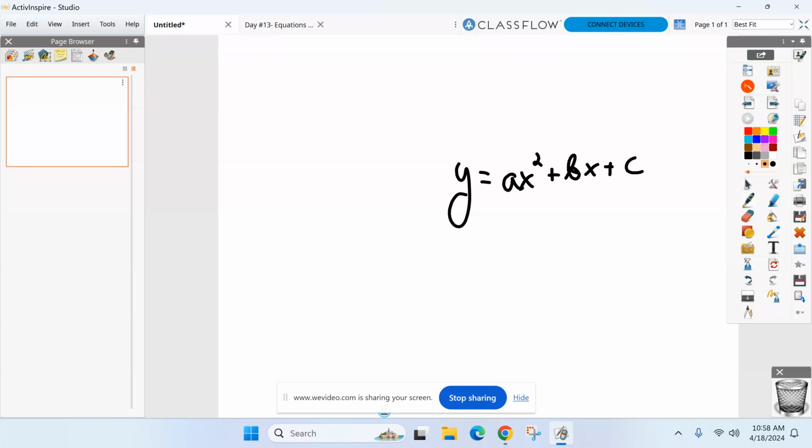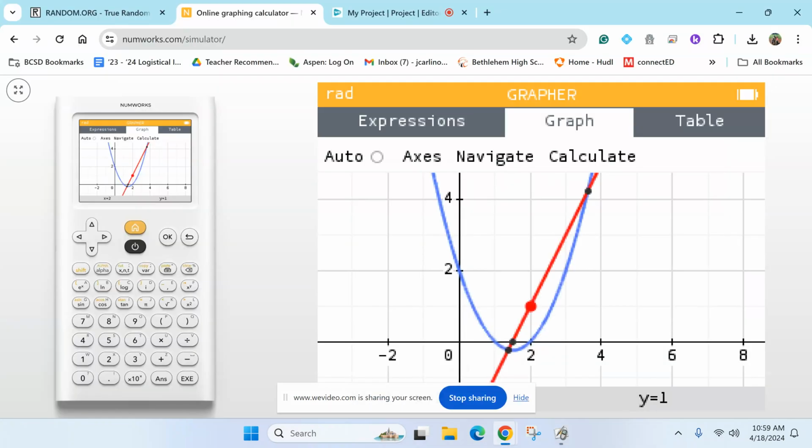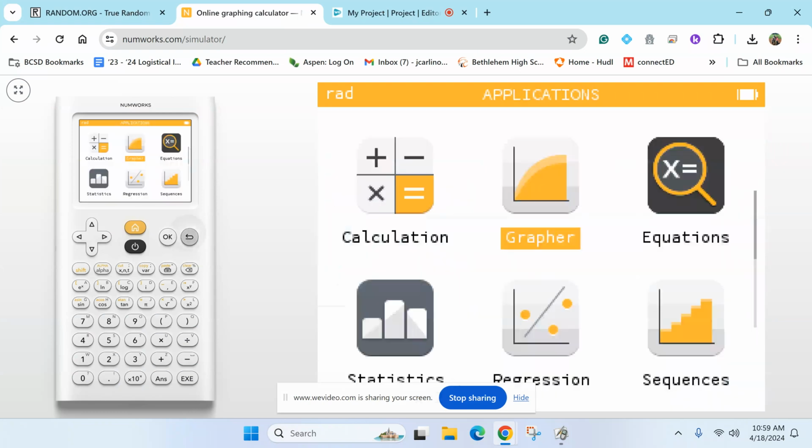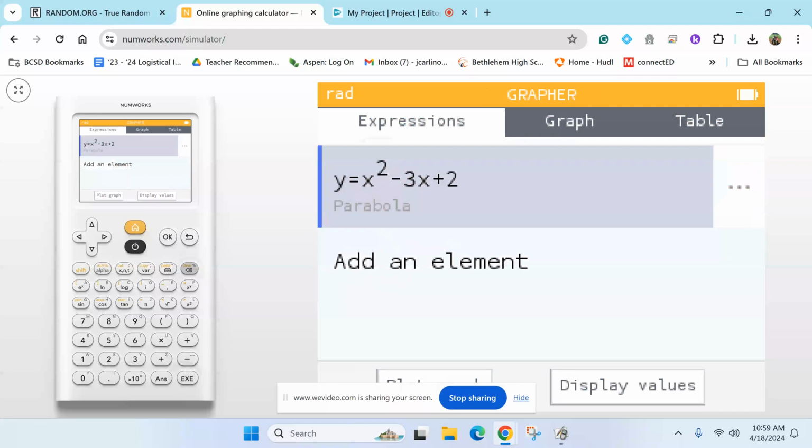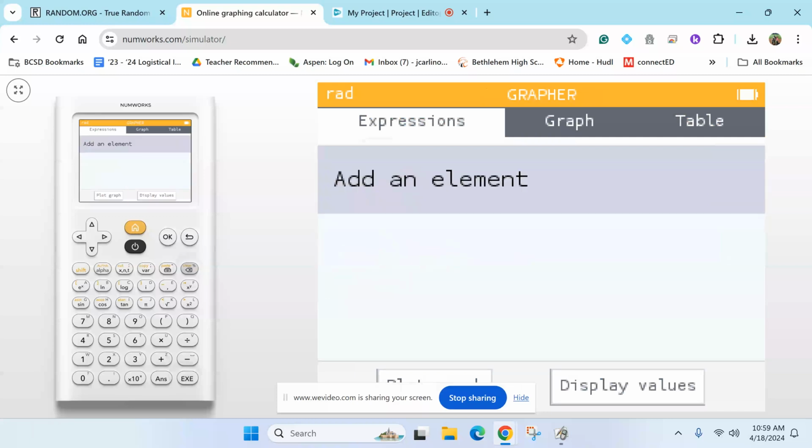Today, equation of a circle now. So you know line and parabola come in these forms. What about a circle? So go ahead, take your calculator, go to Grapher for me. I'm going to start class off with graphing a circle with you. Go to Grapher. If anything's in there from previous periods, please clear it out.